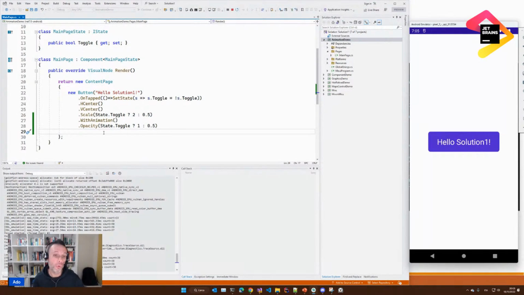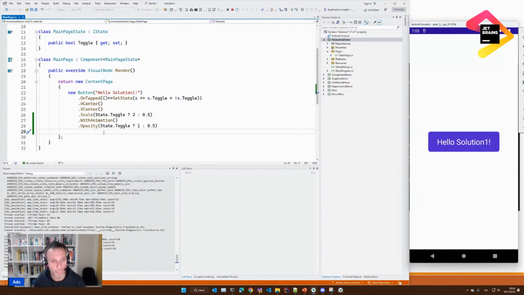So opacity moves from 1 to 0.5 and vice versa without animation. Of course you can change the easing or duration of the animation, the easing function, and so on.